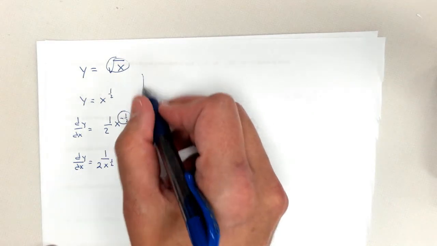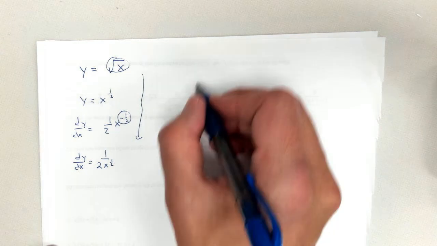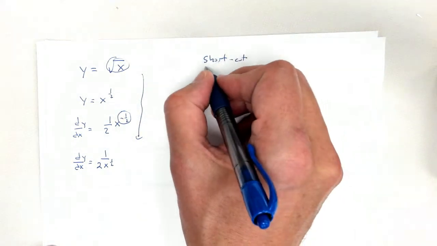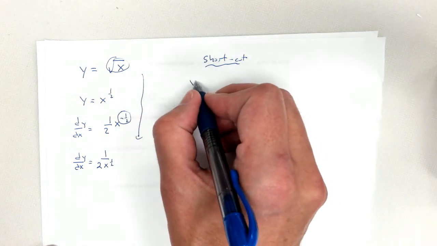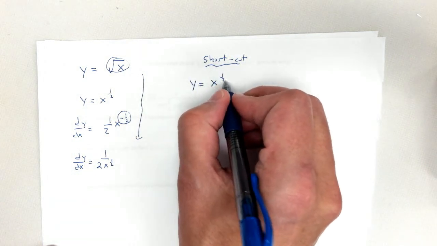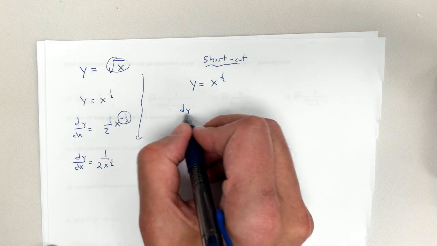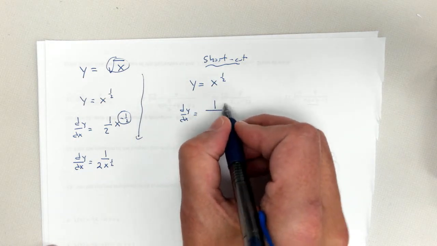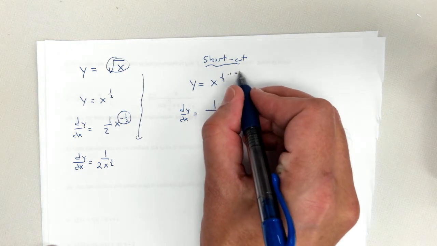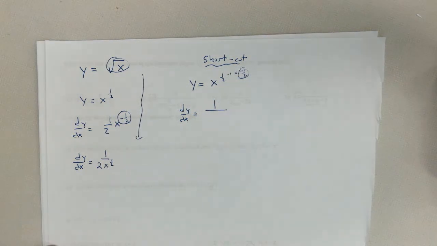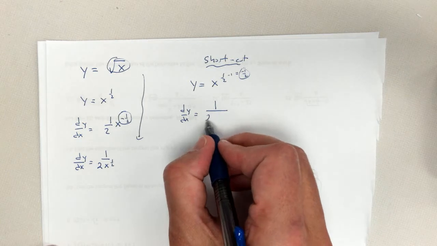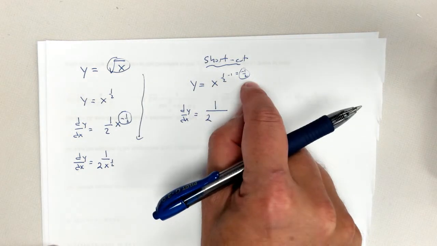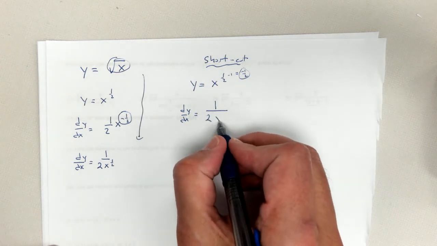But that just takes a little bit of time for us. So we're going to do this in our head. It's not so much a shortcut as we're just going to do these in our head. If I have y equals x to the 1/2, when I want to find my derivative, dy dx, I know I'm going to be on the bottom, because if I subtract 1, I know mentally that's going to become a negative exponent there. So I'm going to get 1/2 because I'm bringing the power down. Well, I know that the power next becomes negative 1/2. It's just going to put that to the bottom.